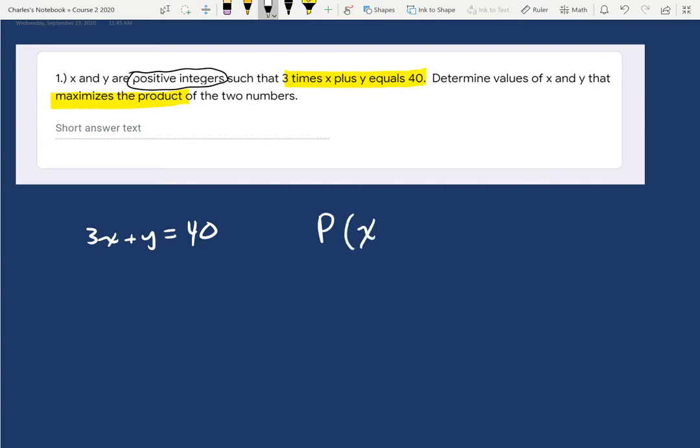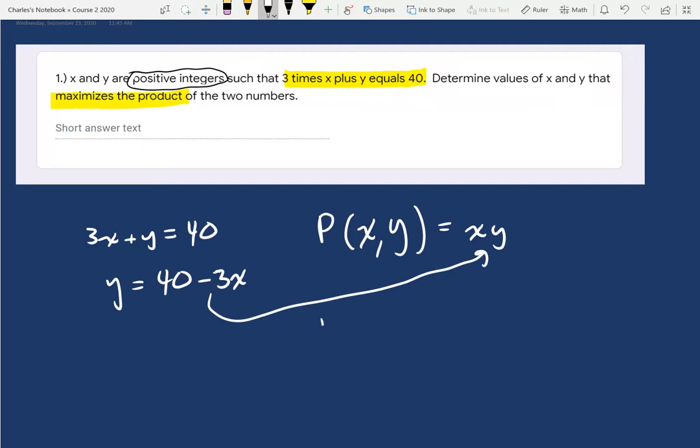So if I'm representing this the way I did for the optimization problems with you guys towards the beginning of the year, I would have said we want to maximize the product of two variables, x and y, only the problem is we can't work with two variables, not yet, not until we get to multivariate calculus, which is a long ways away. So what we need to do is isolate one of the variables in the equation, which I called the constraint, and substitute it into the other function.